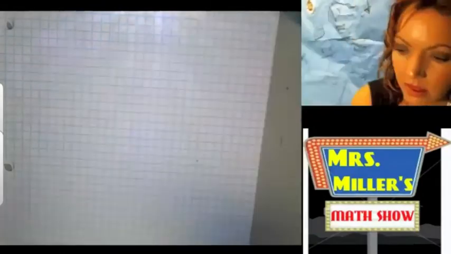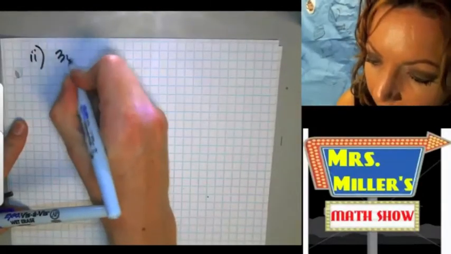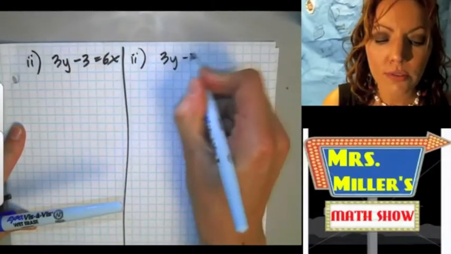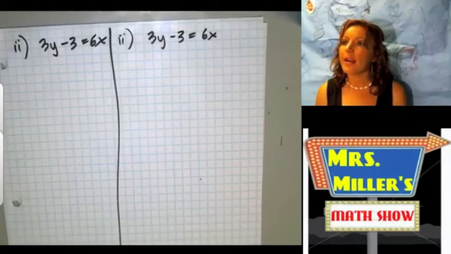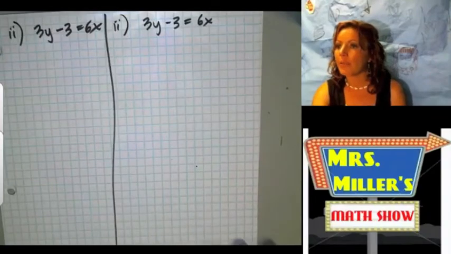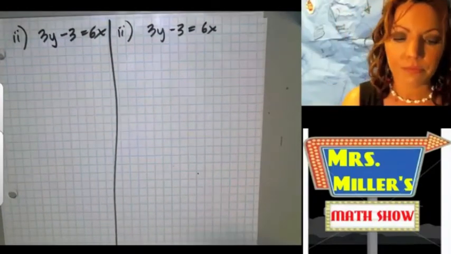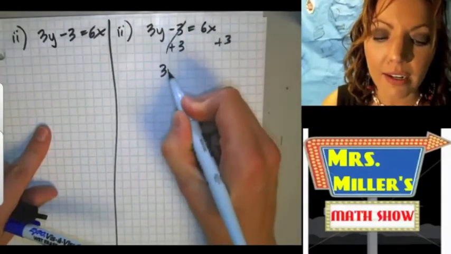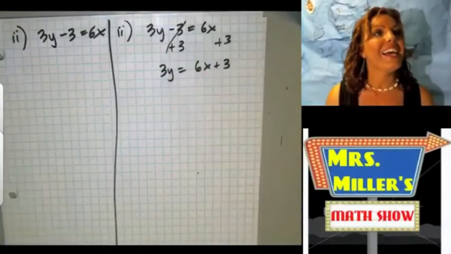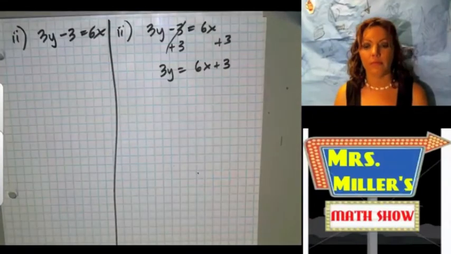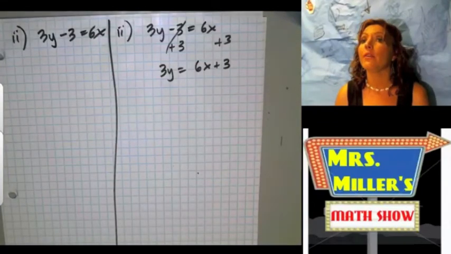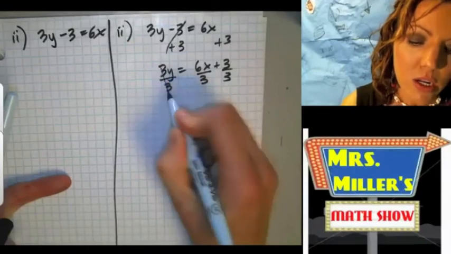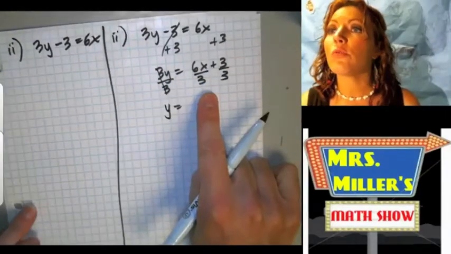Here we go. We've got 3y minus 3 equals 6x. Okay, so who can start me out if I want to get y completely by itself here? Thane. Add 3. Perfect. Give it up for Thane. Good. Okay, now what? Is the y completely by itself yet? No. So, good. Divide by 3. y equals, okay, so we want to go through and divide these.